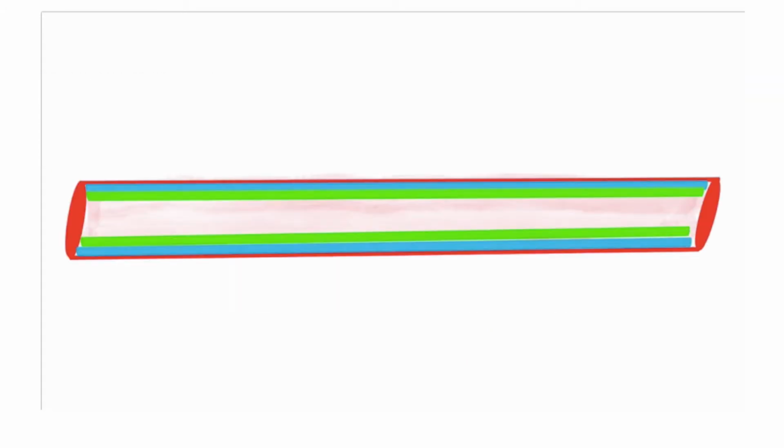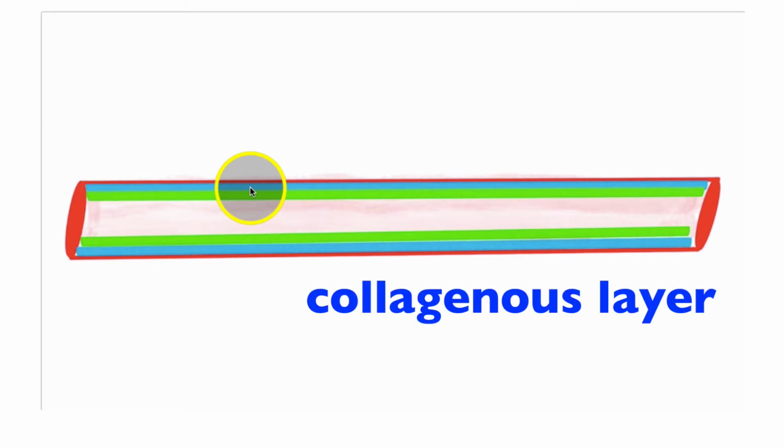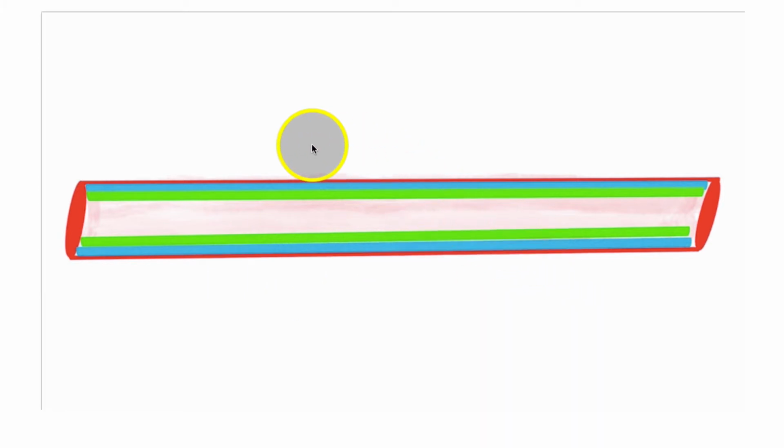In this picture, what we have is a blood vessel, and we've talked about blood vessels in previous videos, but I just want to outline some regions of the blood vessels. So right in here would be the lumen where blood is passing through. Lining the lumen are simple squamous cells known as endothelium. That is the lining of the blood vessel. Immediately outside or above in this picture in blue, and below the endothelium here in blue, is a collagenous layer. It's a tissue layer predominantly formed by collagen. And then let's suggest the outermost layer, the red, is smooth muscle. There'd be another layer of connective tissue on the outside of that, but we're not concerned about that at this point.